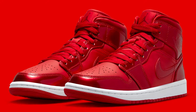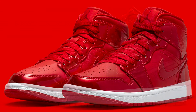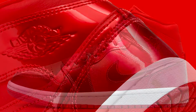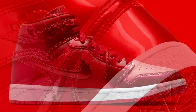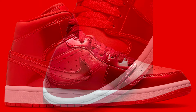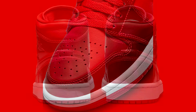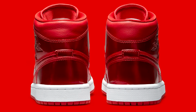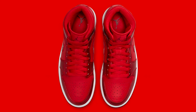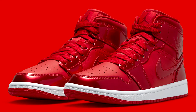Another Air Jordan releasing on December 14th are these University Red Air Jordan 1 Mids. So this is also going to be a women's exclusive colorway retailing for $135 US. The colorway is very bold and very festive. This is also supposed to be an SE or special edition release, so expect a little more premium quality materials on the sneaker, but also expect them to be producing fewer pairs because that's what they do for the SEs. They don't create as many pairs as a regular GR.